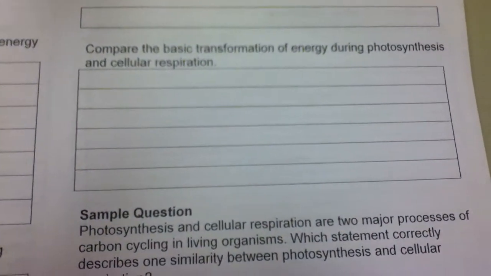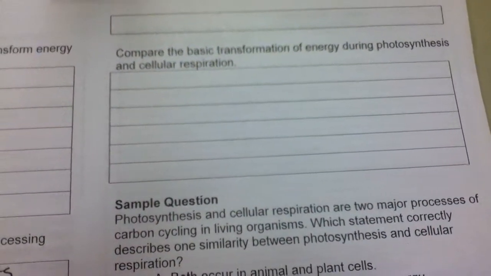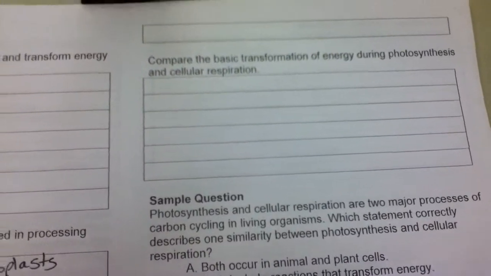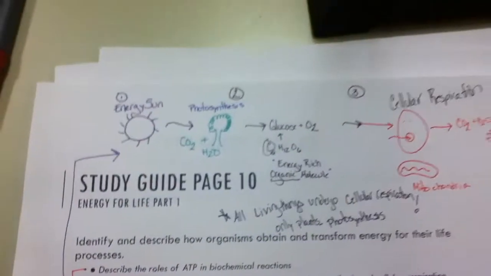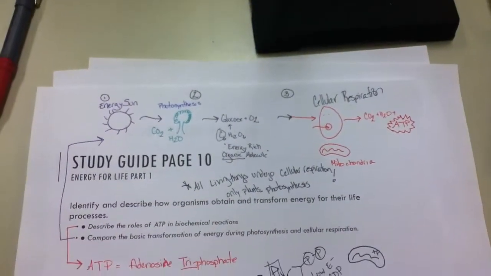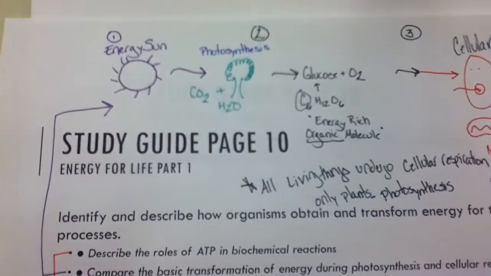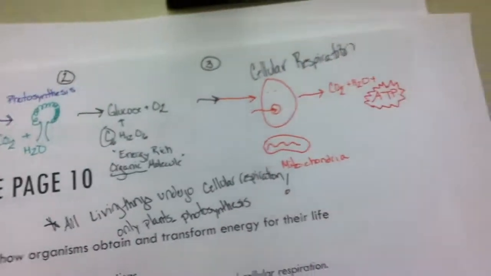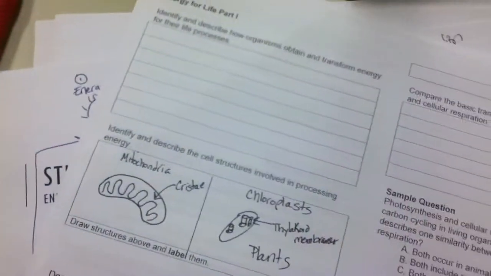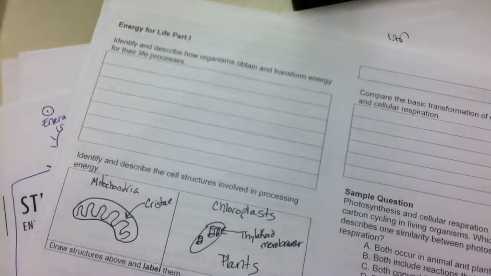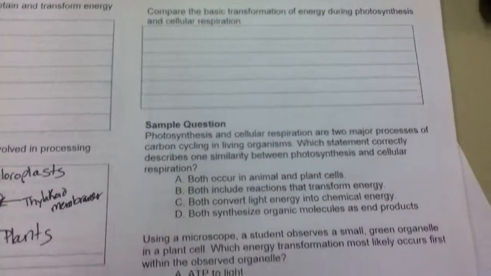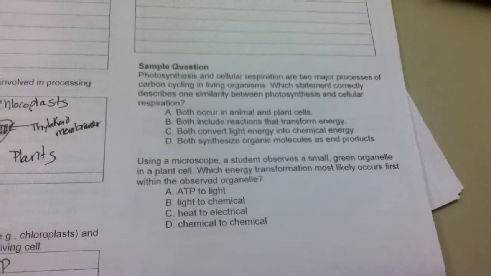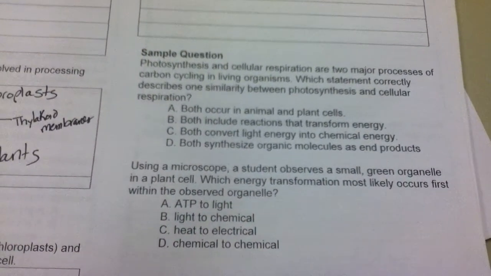All right. Compare the basic transformation of energy during photosynthesis and cellular respiration. If you want to, you can come back to this other page 10 video and take a closer look at the photosynthesis and cellular respiration equation that I wrote down. I don't think that I need to go over that again. Okay, the sample questions that were on page 10.